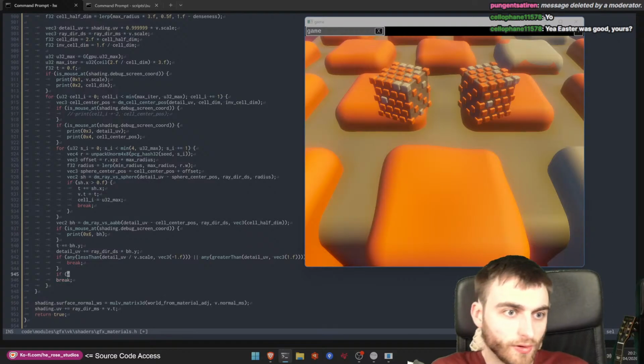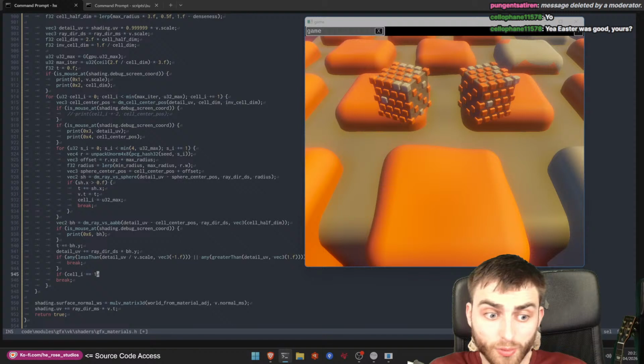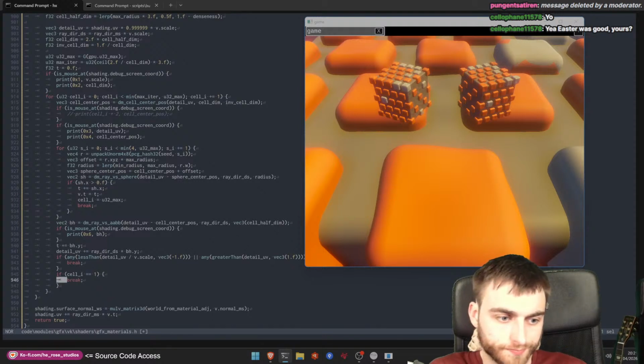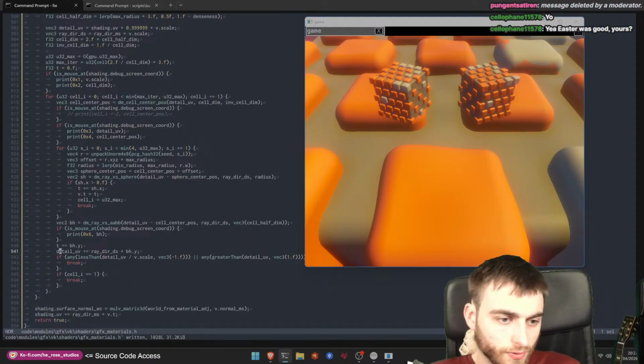So let's do a second time. So if cell I is equal to 1, we can break. I would like to see what the next 3 would be. Advancement.